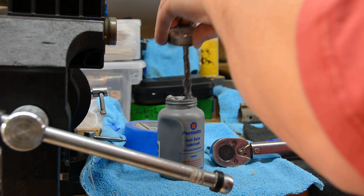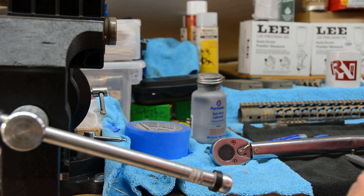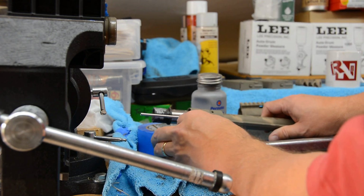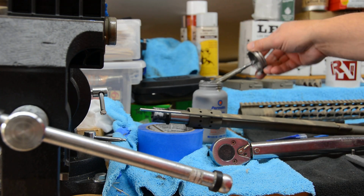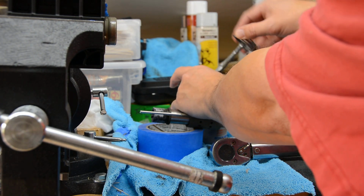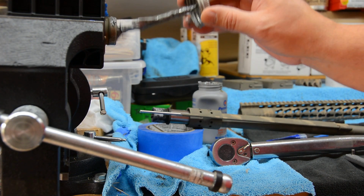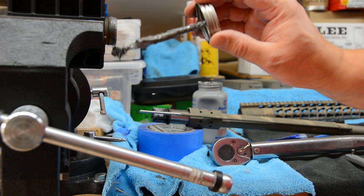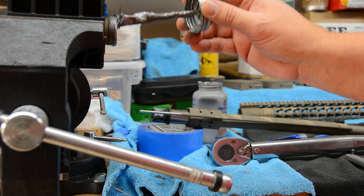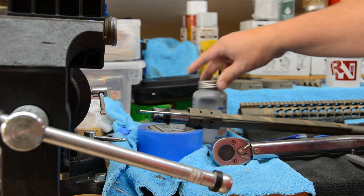All right, and we're going to do the same thing for the threads on the end of the barrel extension, or the receiver as well. So we'll set this aside, go ahead and put some here on the end of this receiver, onto the threads. Doesn't take too much. You can overdo it here and just make a mess out of things. But you want to make sure then that the threads have a coating on there as well.